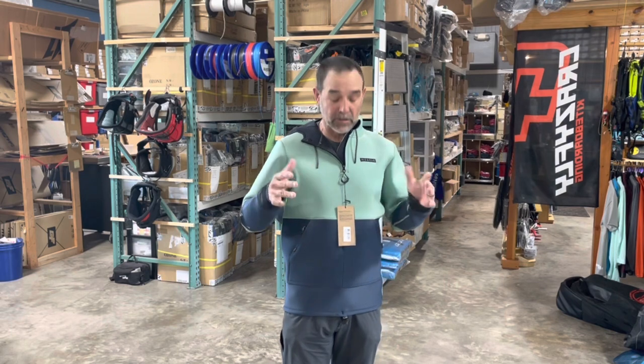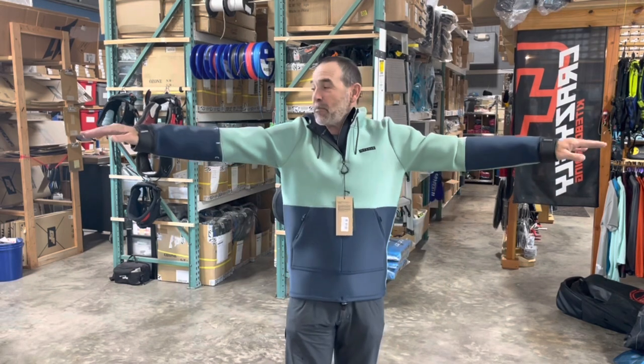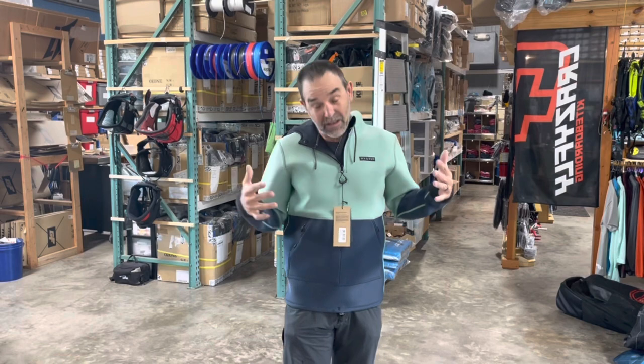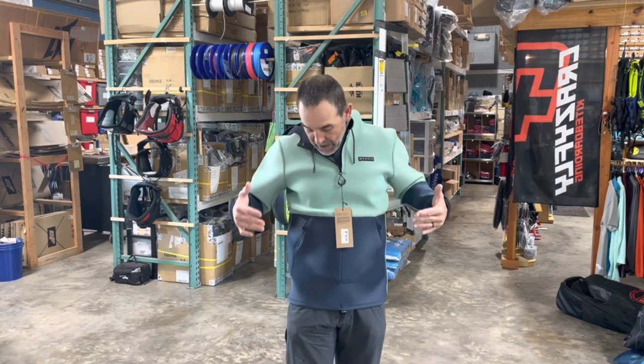This is the Voltage and this is a medium I have on. These are made to be extra big, so if you're normally a medium, definitely get a medium; if you're a small, get a small. They're made size-wise so you can overlay things and stay warm either on the water or out of the water — that's what they're made for.